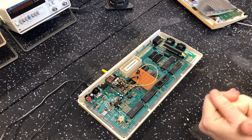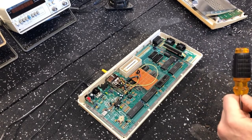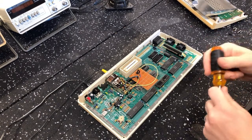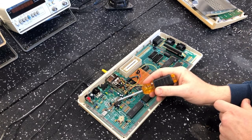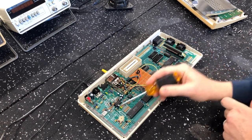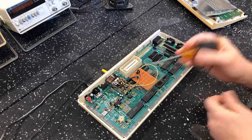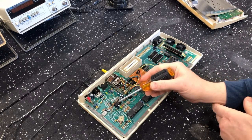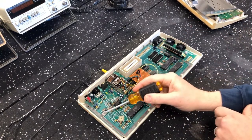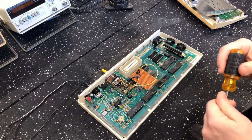Are you hearing the red siren going off? Because I didn't. I went backwards from the video modulator circuit to this — a hex buffer. It has input lines coming in from the board and the output goes to the video modulator. I could see signals on the inputs, I could see signals on the outputs. I wasn't sure whether those signals were correct, but they were there. I also checked the output of the crystal oscillator and that was working fine at the right frequency.